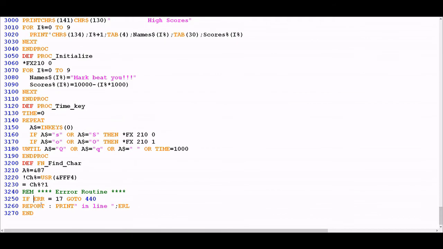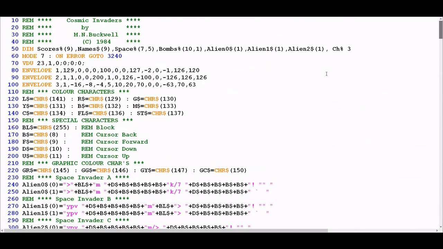So in effect, what it's saying is if an error of error type 17 happens, ignore it. That's really all that error routine is doing. If the error is of something else, then essentially it tells it to print out a statement saying what the error is and what line number it's occurred on. So it's a very straightforward error handler. It's not really doing a huge amount, but it is working to ignore an error of type 17. And we'll look at error types in a future video.